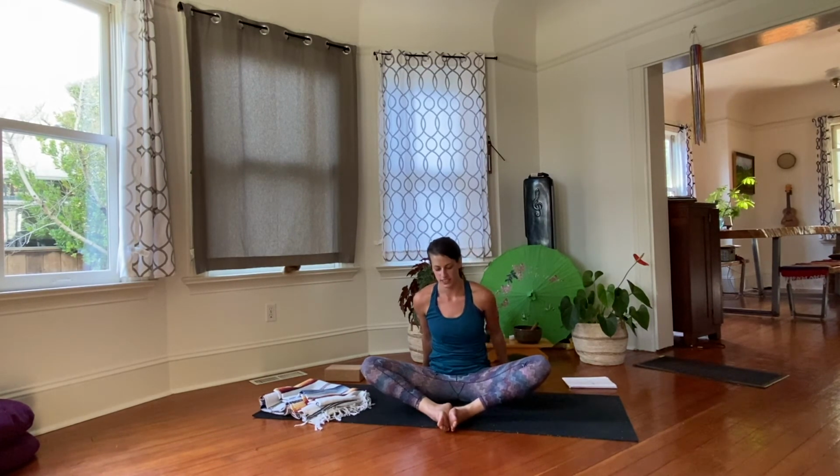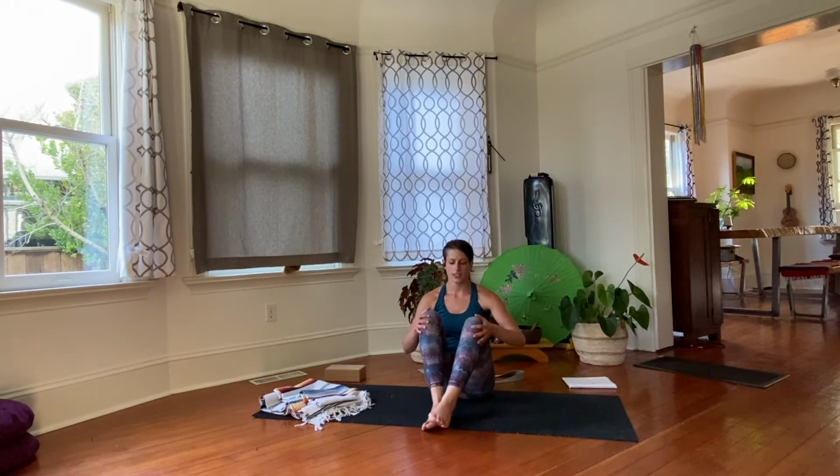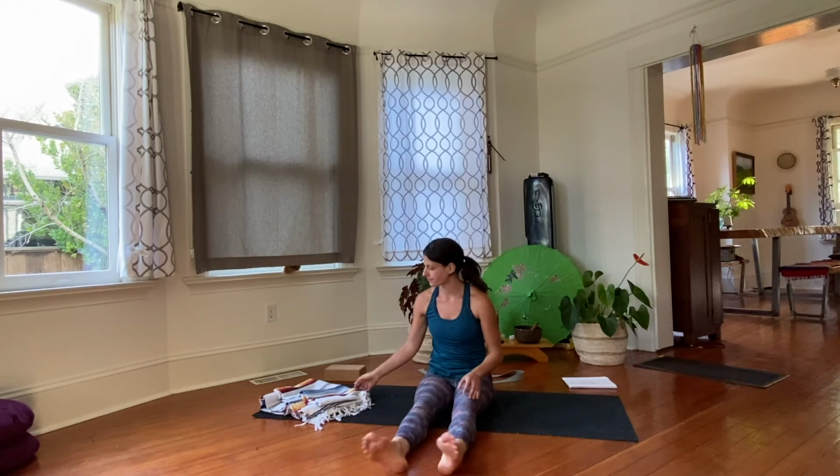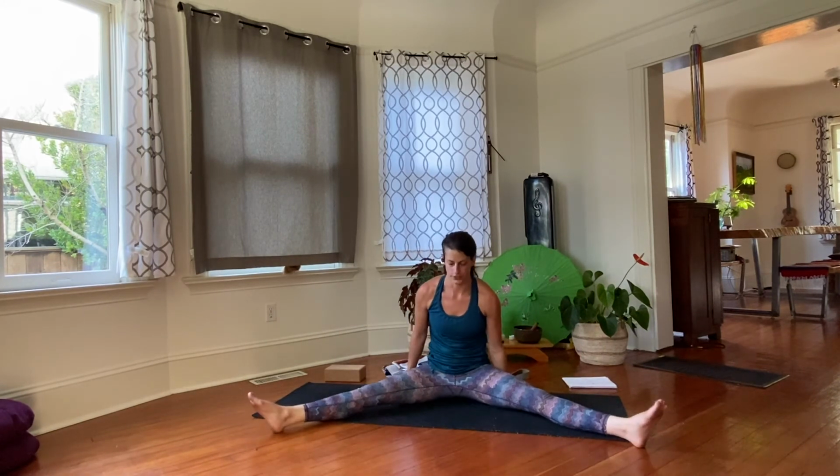Gently release here. Nice and easy, take the hands to the outsides of your knees, pull them up to center. And then just take your legs out in front of you. Shake it out. Take your legs wide now into a straddle.